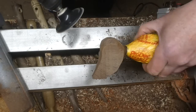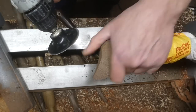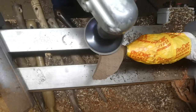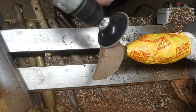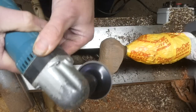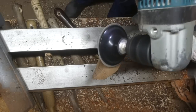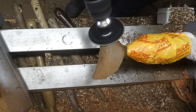I've put this tape on just in case it slips and catches the body, so I don't have to polish it all up again. And the tape's just decorator's tape. I use that because it comes off really easily and cleanly. And I did wrap it around a rag as well, so that it wasn't just the tape, it's a rag wrapped around it and then tape around that, just to give it a bit of thickness.